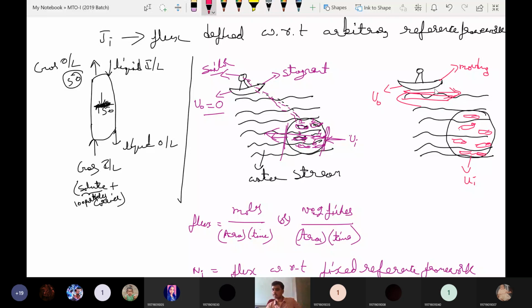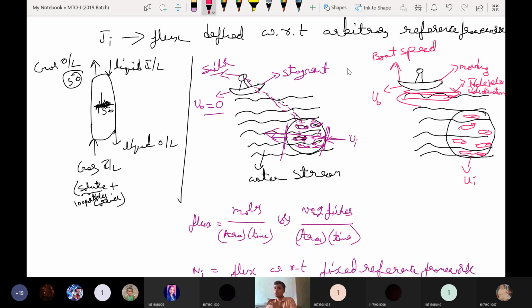Here, what are the parameters defined? One is your tide velocity, then tide direction, how your tide is moving along with you. You are moving along with the tide or you are moving opposite to the tide. So tide velocity, tide direction, and your boat velocity, boat speed.